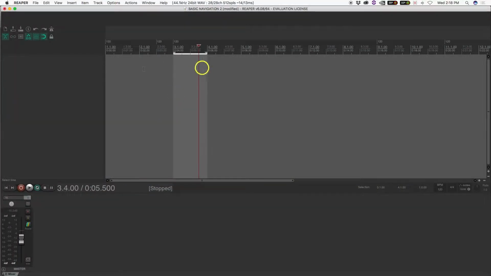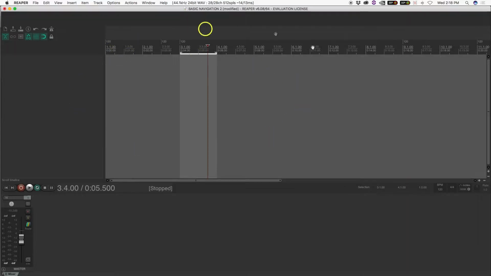Okay, so let me start with the very basic functions of Reaper. If you open Reaper, here you have your arrange window where you will drag sounds and edit your sounds. Reaper works from left to right, so it will play audio from left to right the same way you read a score.